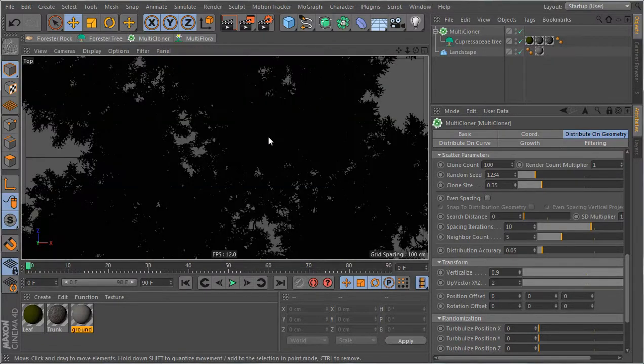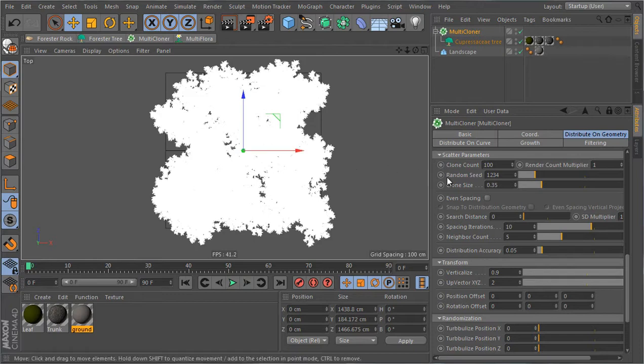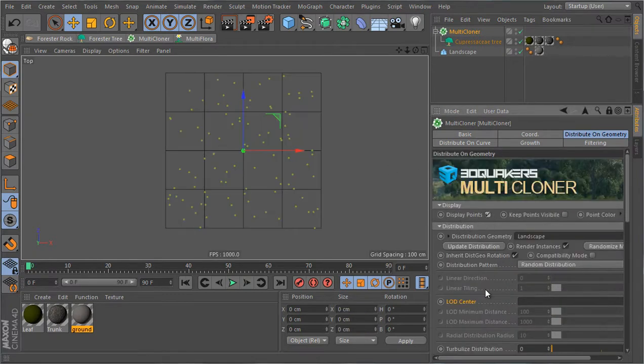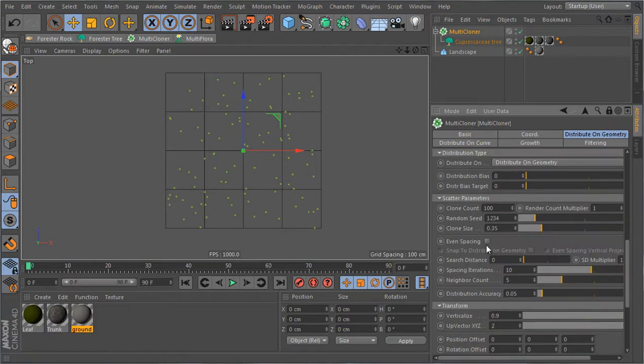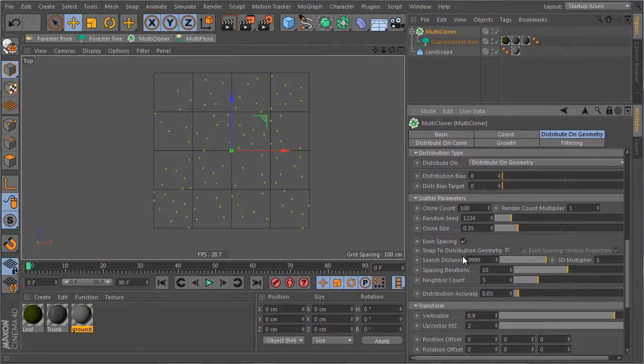If I go to my top view, here I see that the trees are not evenly spaced. To observe the even spacing, I would go back and display the clones as points. We talked in a previous video about even spacing. So here I'm just gonna increase the even spacing. Now I reached the maximum. I would like to have more than 9,999. And to do that, it's very easy. You can either type in a bigger value, or if you want to use the slider like I do, I would just increase the multiplier from over here, and then I would actually increase this value with the slider. So this is multiplying this value to come up with the search distance.